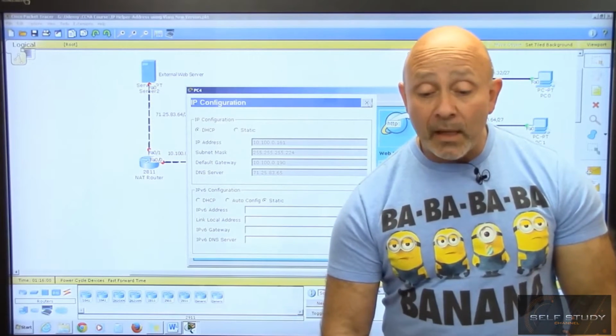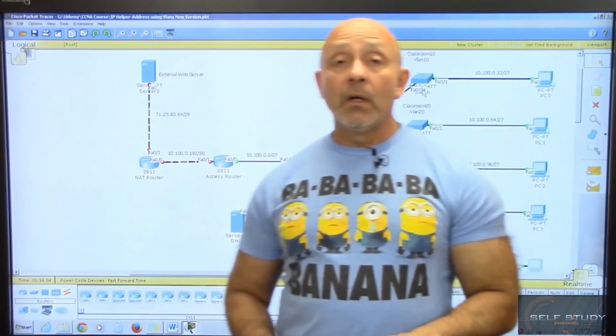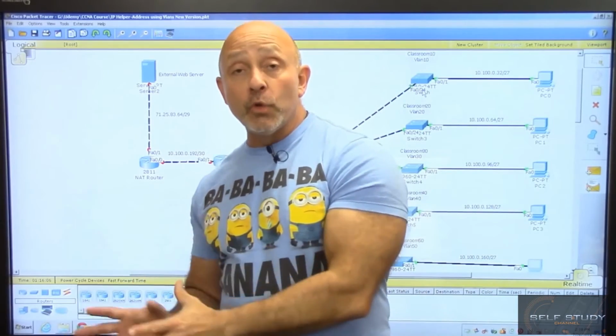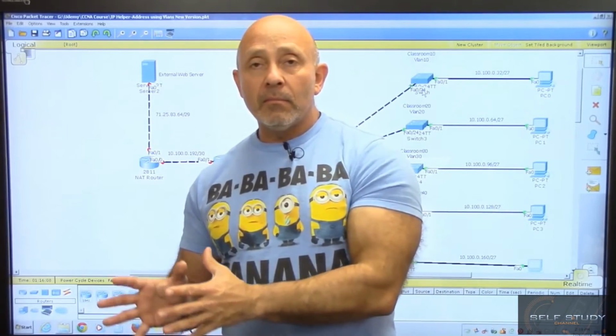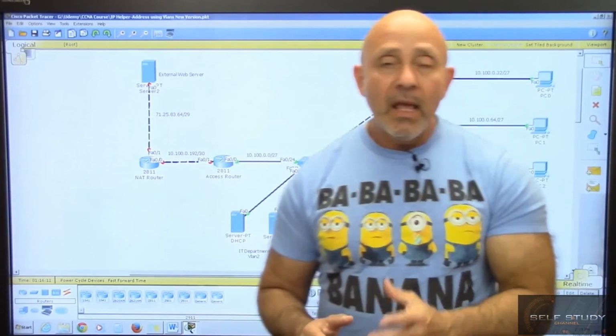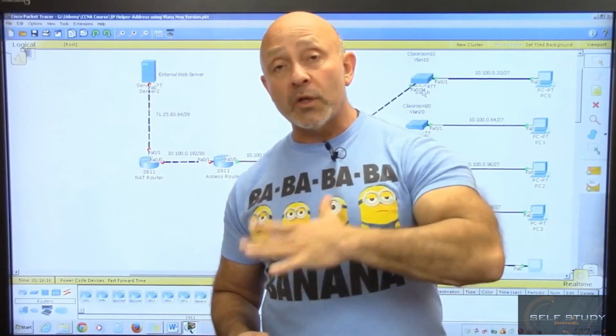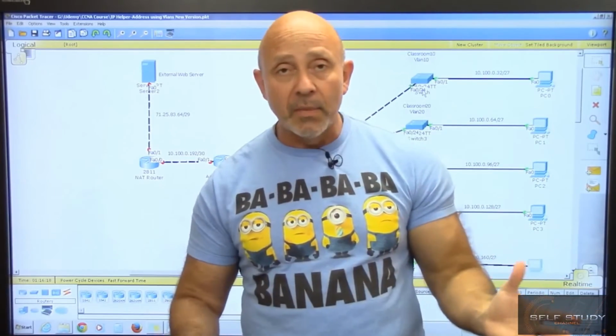So IP helper address to the rescue when we're actually using a Microsoft server. Let's say this is mimicking a Microsoft server, and we're going across VLANs, which means we're going across broadcast domains. It could be within the same building.